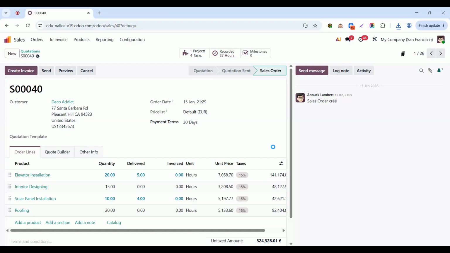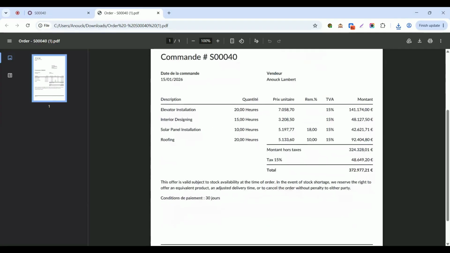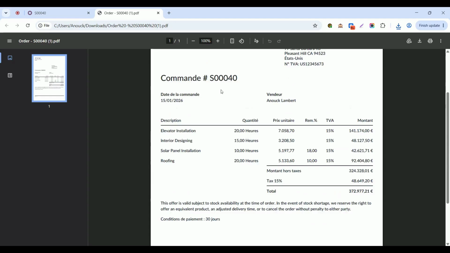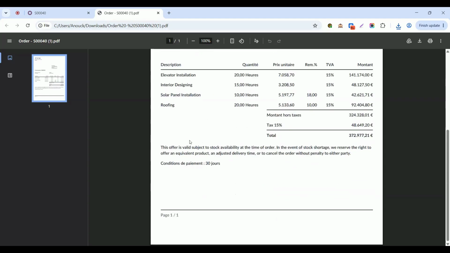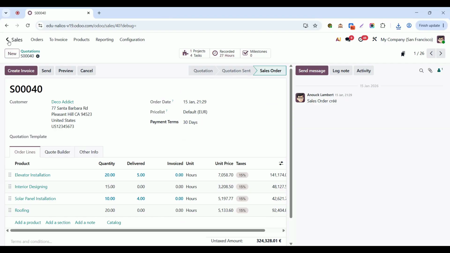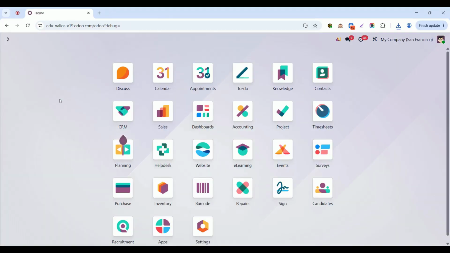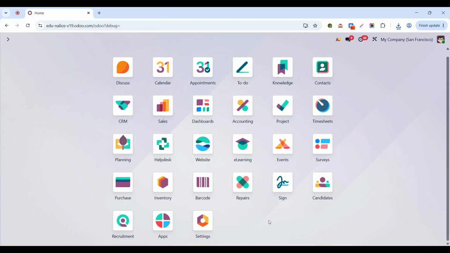And of course, as I have not given any French translation to Odoo, Odoo leaves my mention in English at the moment, translates everything else but not my specific mention. So what I'm going to do is give the French translation to Odoo. How am I going to do this?